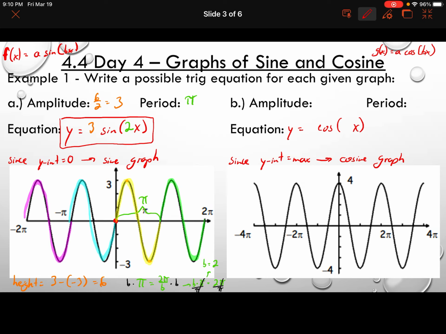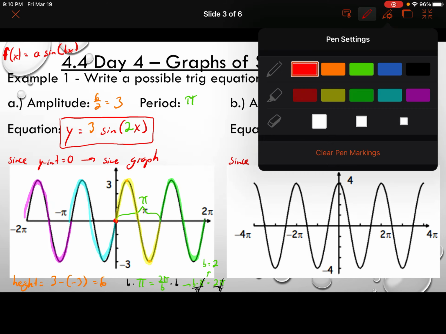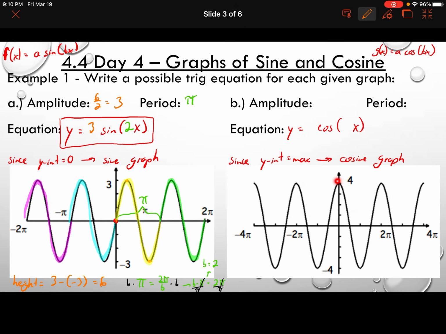Now let's go back to the amplitude. The amplitude is half the height of the curve. Let's determine what the height of the curve is first. The highest point on this curve is 4. The lowest point is -4. So the height is the highest point minus the lowest point, 4 minus -4, so that's 8. That means the amplitude is half the height, which gives us 4. So the amplitude of this graph is 4, which means the number in front of the equation is also 4, because that is our a value.